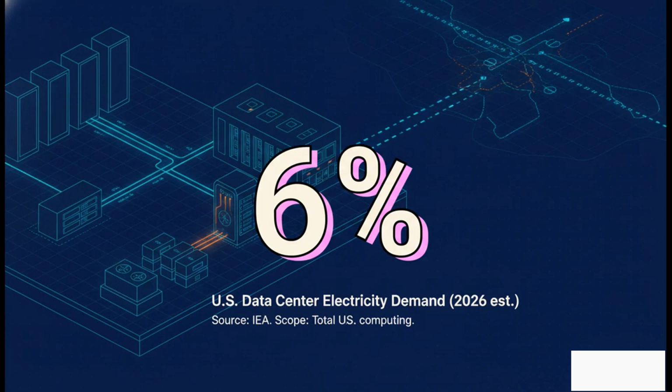If we look at total energy over time, the International Energy Agency estimates that all U.S. data centers combined, and that's all of them, not just AI, accounted for about 4% of total U.S. electricity demand in 2022, potentially rising to 6% by 2026. And looking further out, Berkeley Labs scenario estimates for 2030 show similar macro-level growth. Now, while that's significant, a single-digit national percentage doesn't exactly sound like an immediate apocalyptic crisis, right?